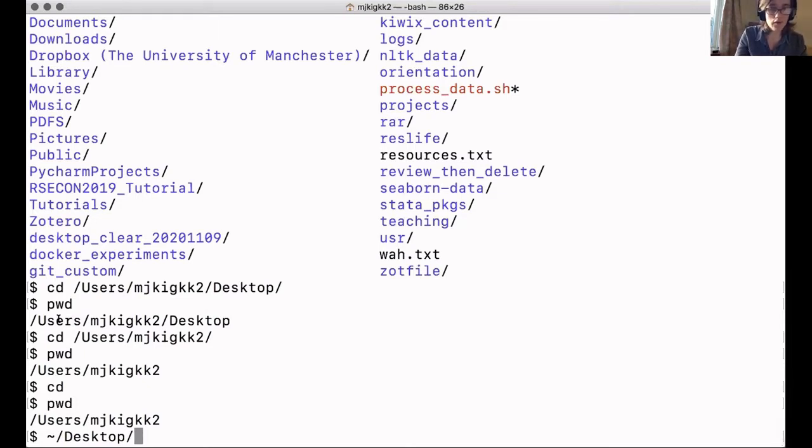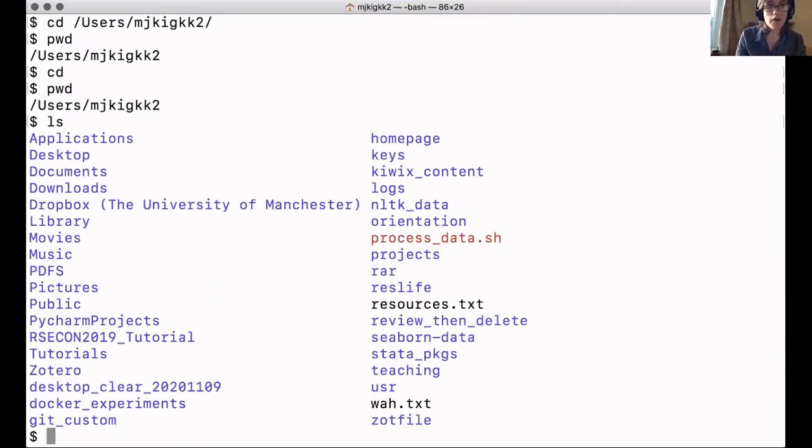So effectively, when we're in our home directory, that gives us 3 different options for how we can move to that desktop folder. We can use our relative path, cd desktop, from where we are now. We can use our absolute path from the root directory, so cd users mjk igkk2 and then desktop.